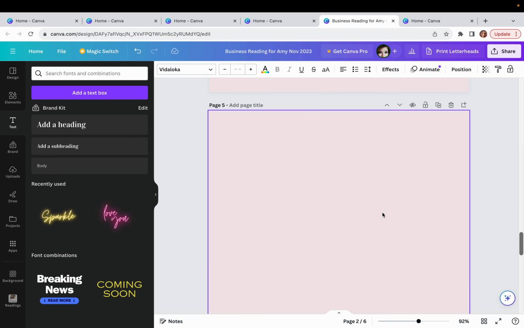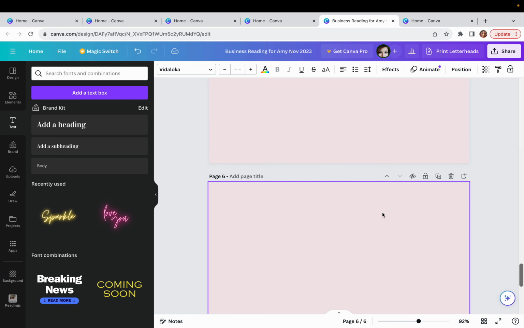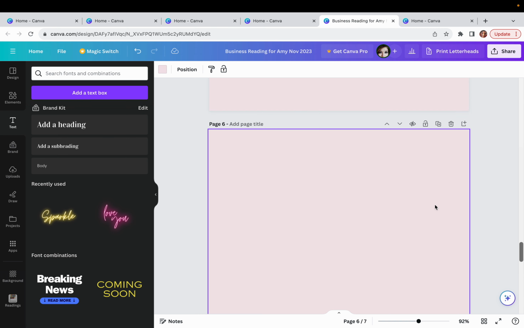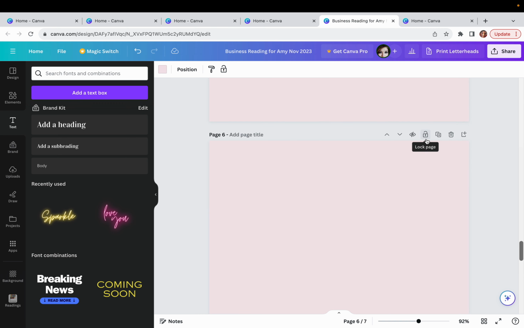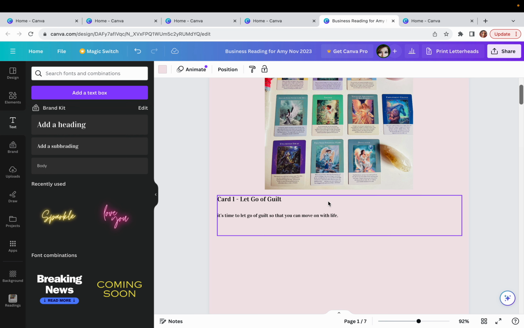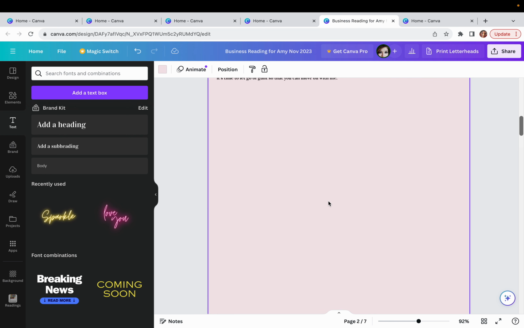To add a page, because this was already a document there, you can duplicate the page that you've done, which is really handy if you're doing like social media posts and just need to change a couple of things around. You can add a page there, which is going to add it in with the same color background as a duplicate. There's the bin. Yeah, so basically fill all of this in with your card meanings.